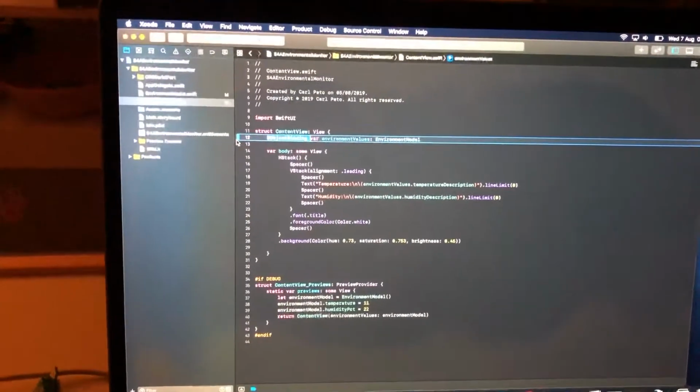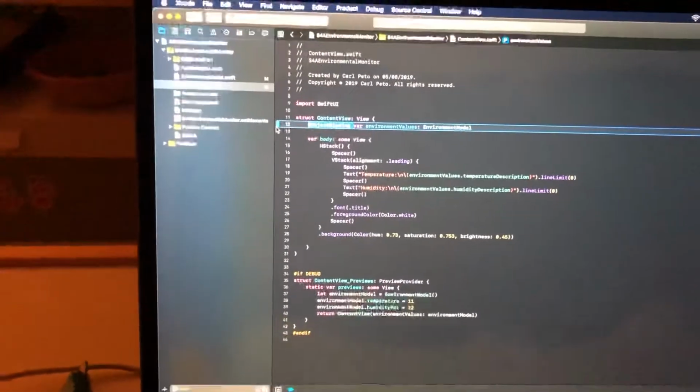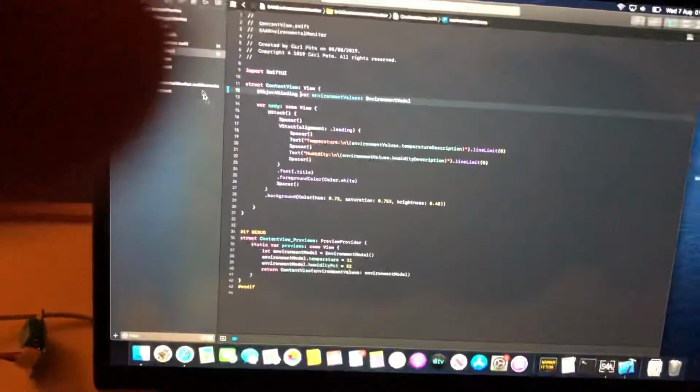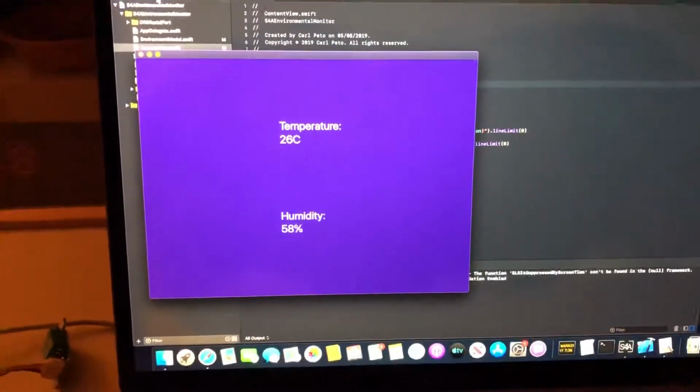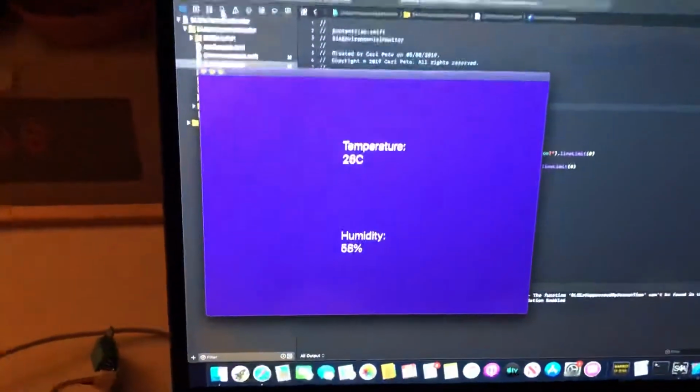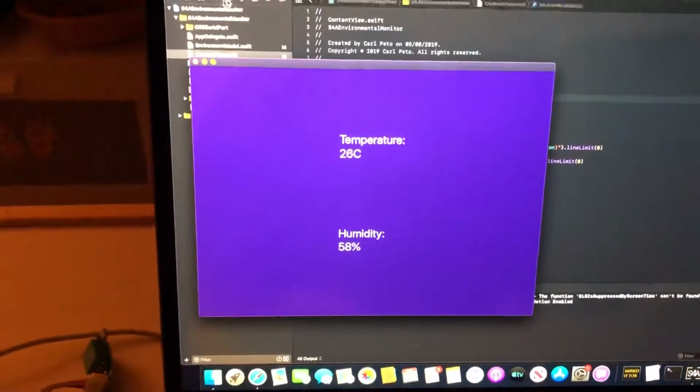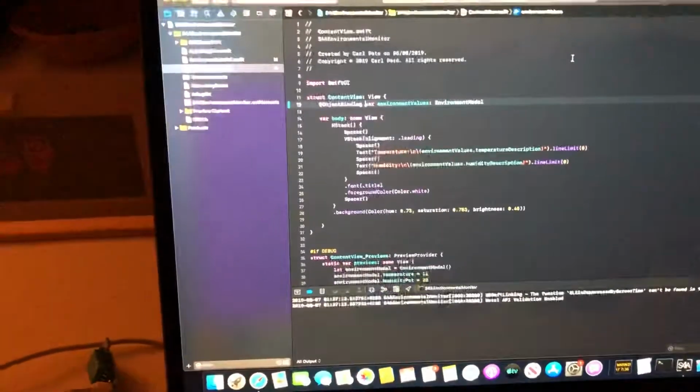This is Carl from the Swift Arduino team, and I'm showing you a simple little SwiftUI project that we use to show the current temperature and humidity values coming out of an Arduino board, an Arduino compatible using the Grove technology, which we've got in the sister video, which shows you all the details of how that's hooked up and how this is programmed using Swift for Arduino. This is the client-side code, which just shows a simple screen, temperature and humidity. And I'll just show you how that's put together.